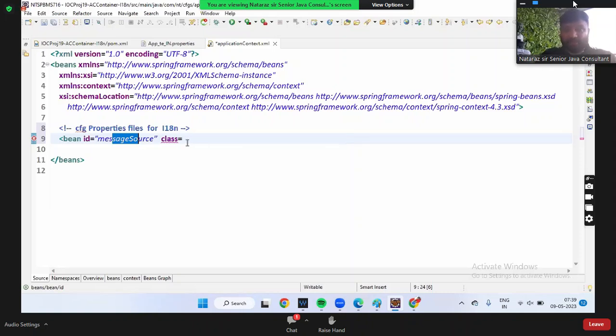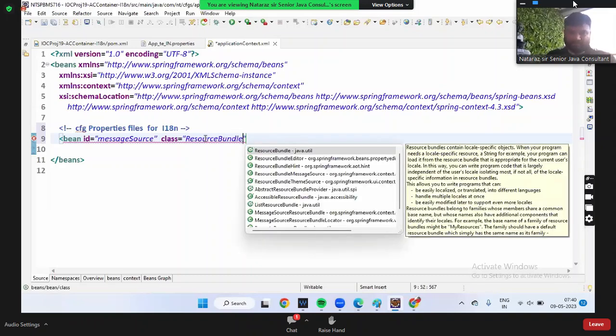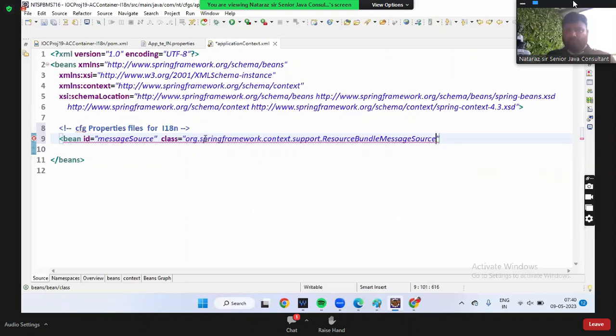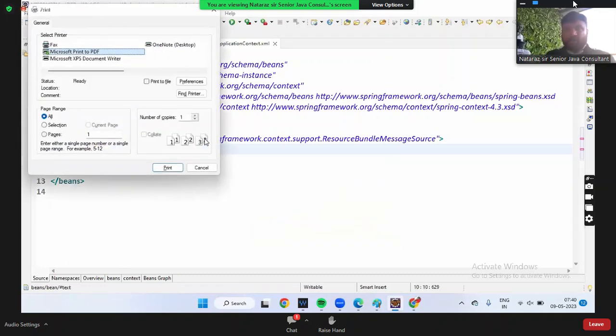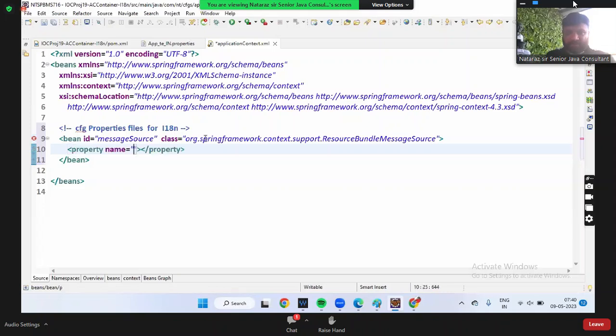We should continue the same bean ID, with the resource bundle message source class. No need of configuring all the property files if you can configure the base name, guys.